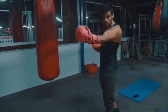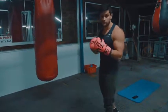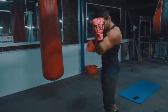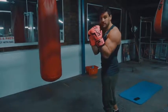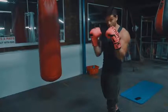I'm right-handed, so my left side is my lead side. If you happen to be southpaw, obviously your right side would be your lead side, and that would be your lead leg. But for me, left leg is a lead leg. From here, I'm going to keep my hands up high, keeping my guard. And you can see my left shoulder is further forward than my right shoulder. So we're not standing square on.